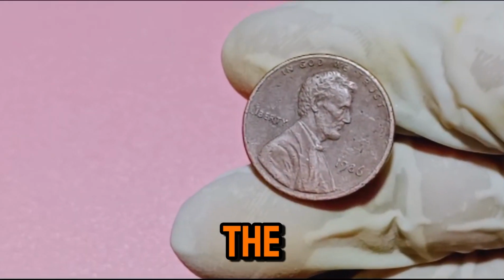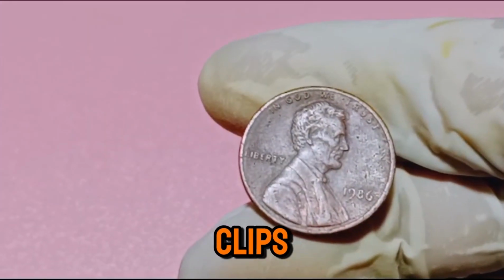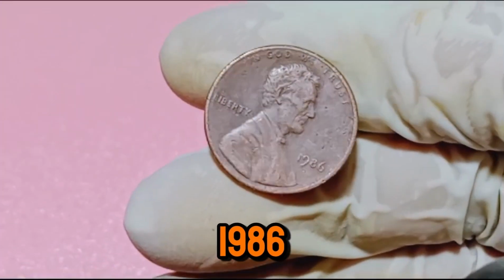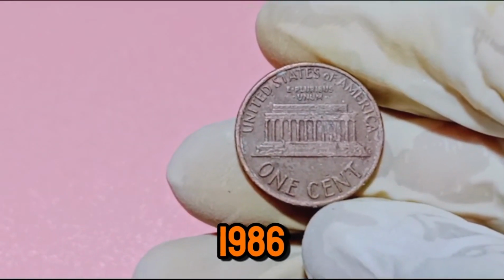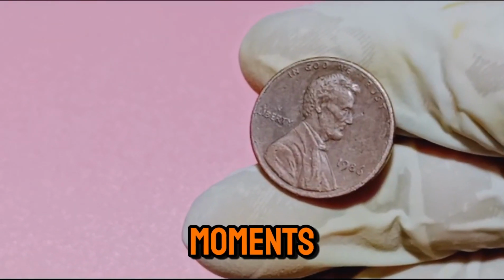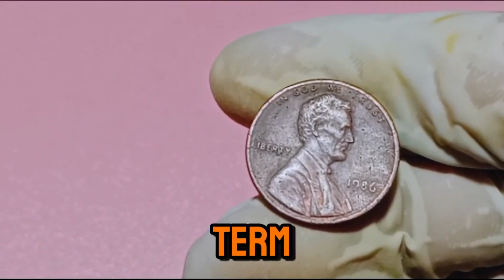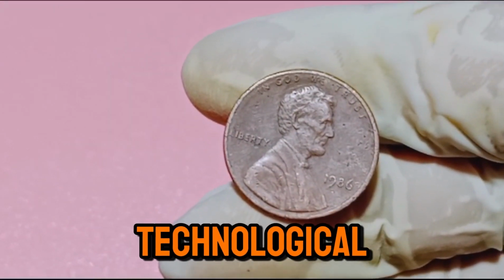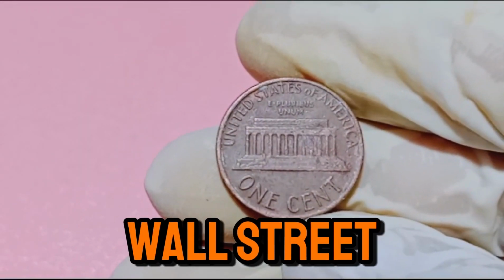Show an old map of the United States from the 1980s, with images of Ronald Reagan, news clips, and scenes from the era. To fully appreciate the 1986 1-cent Liberty coin, we must first travel back to 1986, a year that marked significant political, cultural, and economic moments in the United States. Ronald Reagan was midway through his second term as president, and the country was navigating a period of optimism and technological growth, punctuated by the emergence of personal computing and the growth of Wall Street.